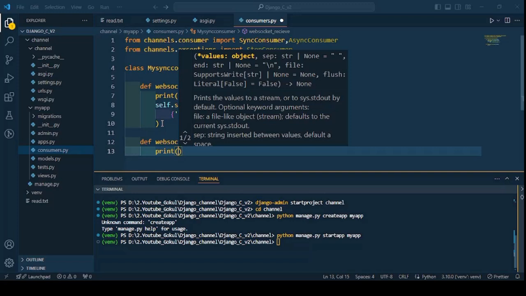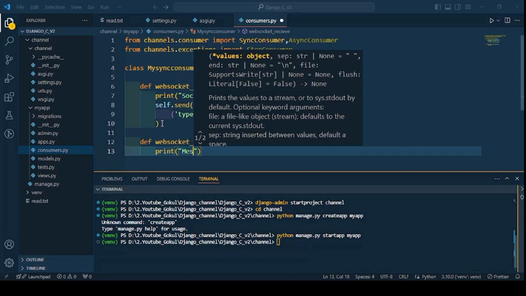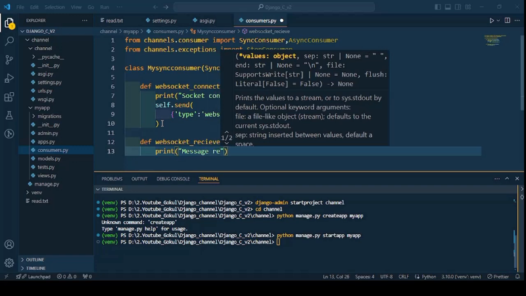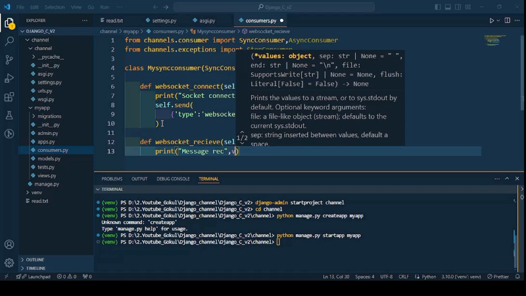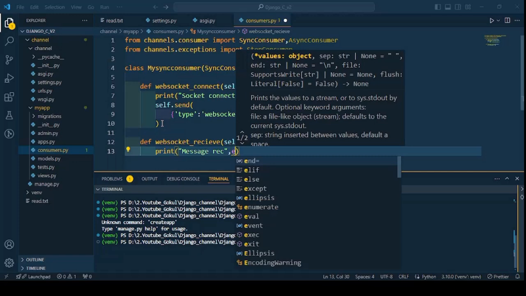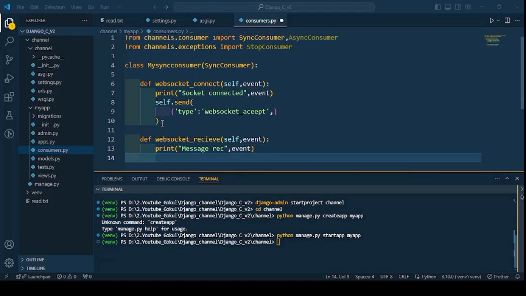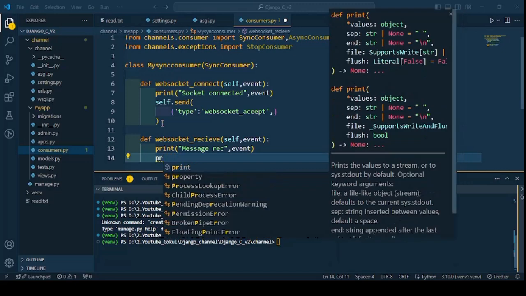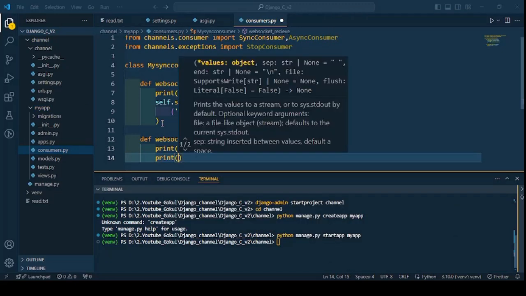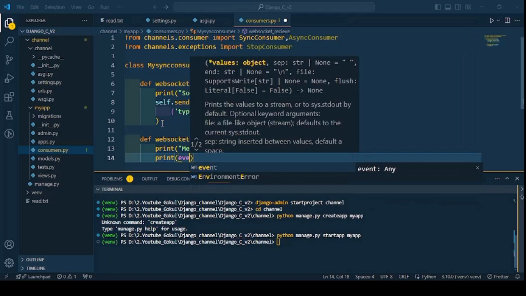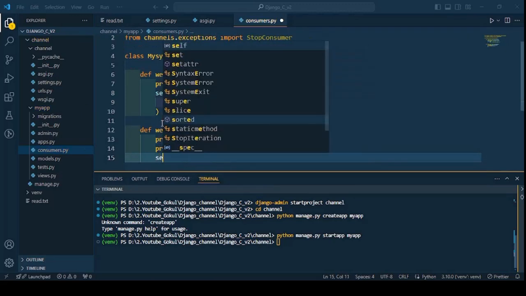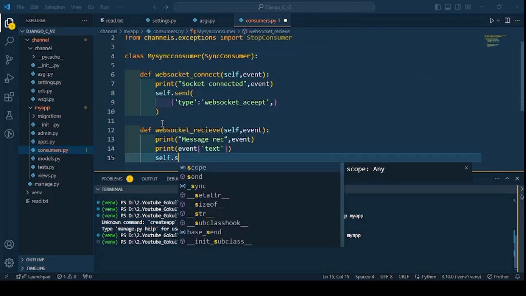Whatever the message that is going to be received, and if I want to print that event, here I am going to print the event. After that, if I want to print the text of that event, we are going to write print whatever the text under that event.